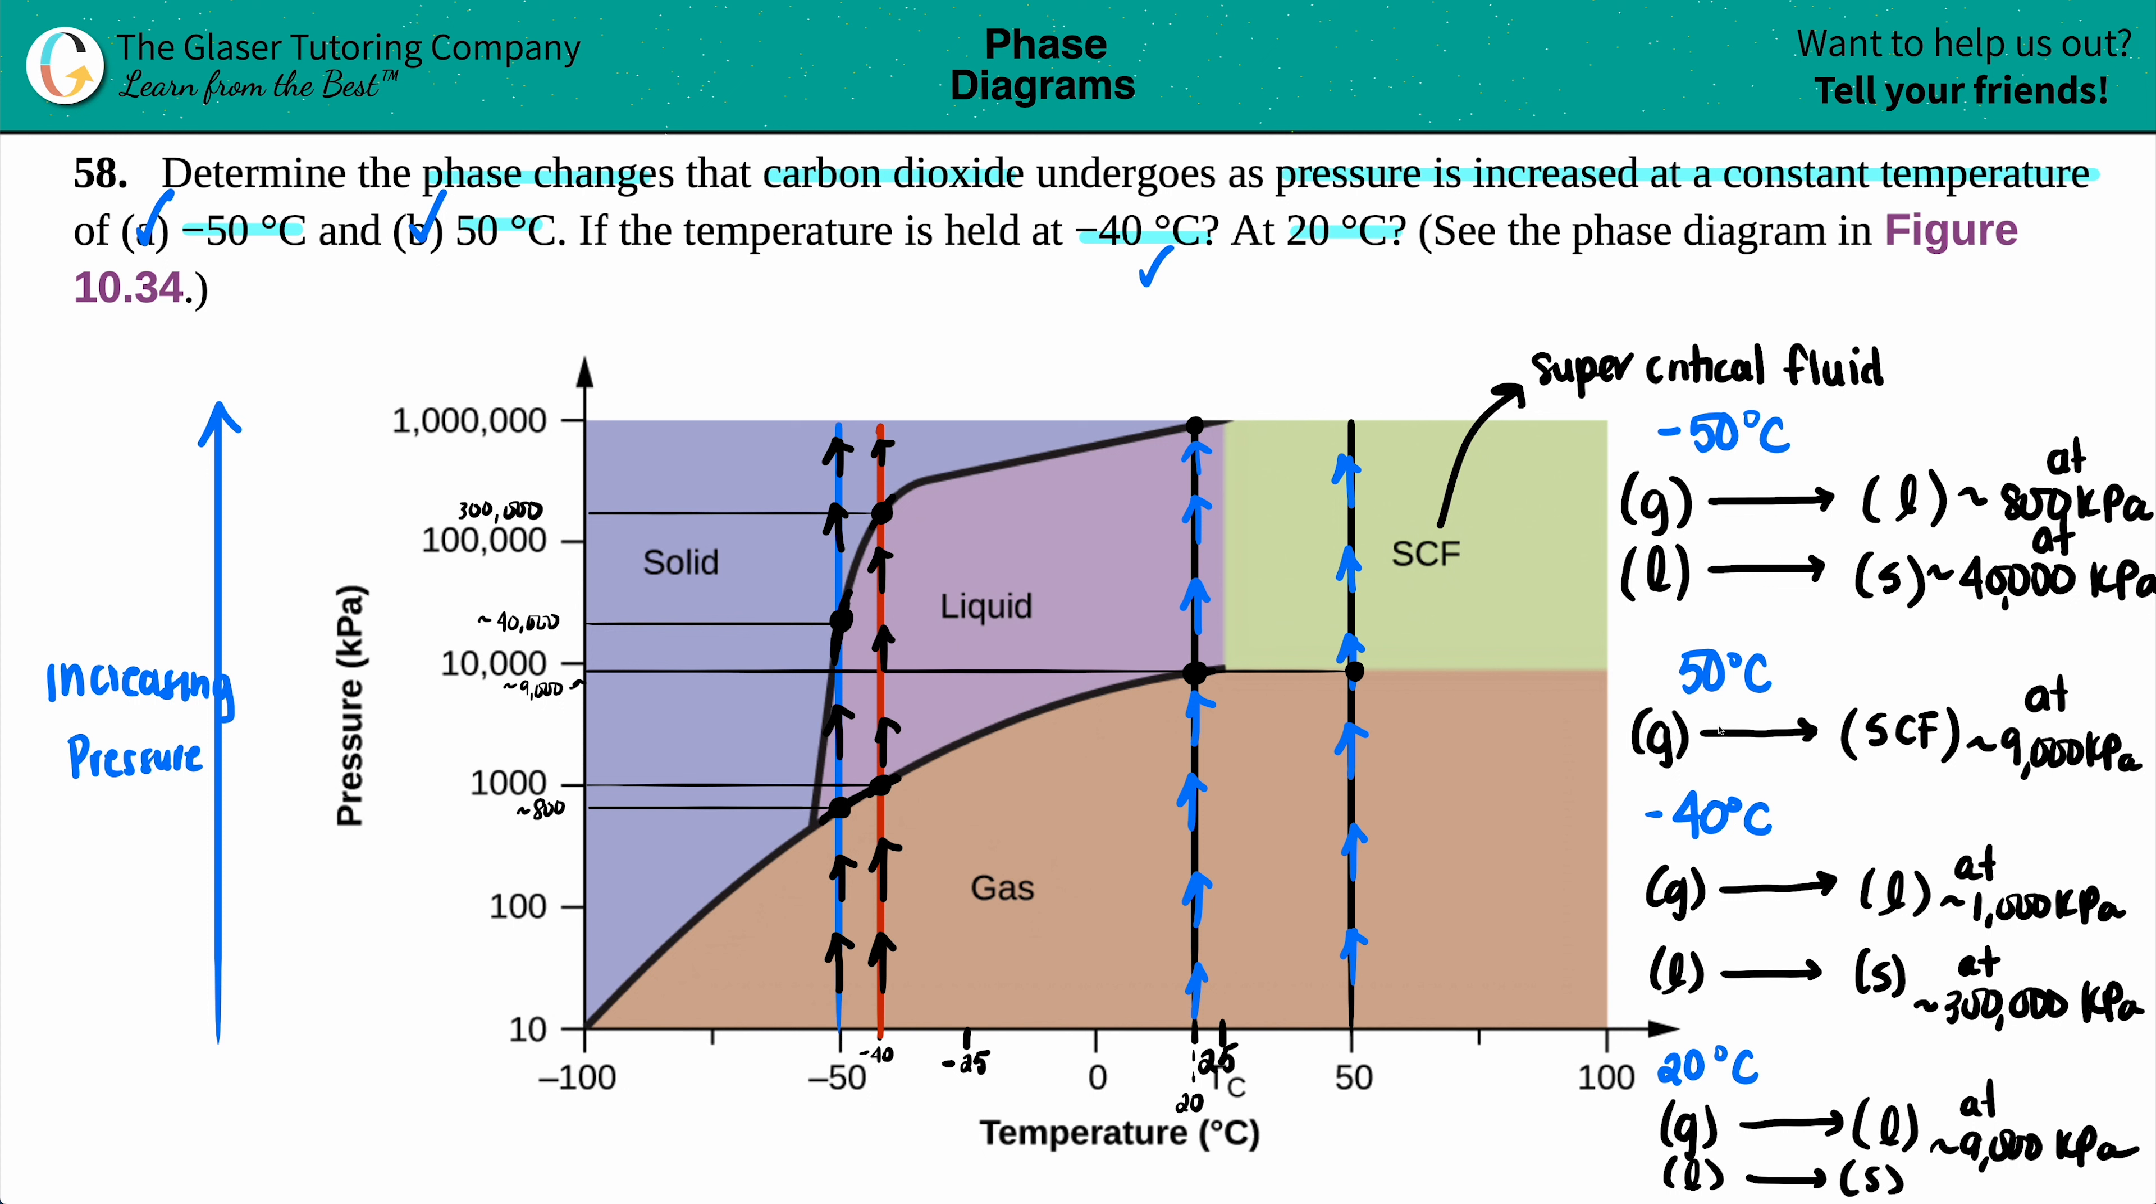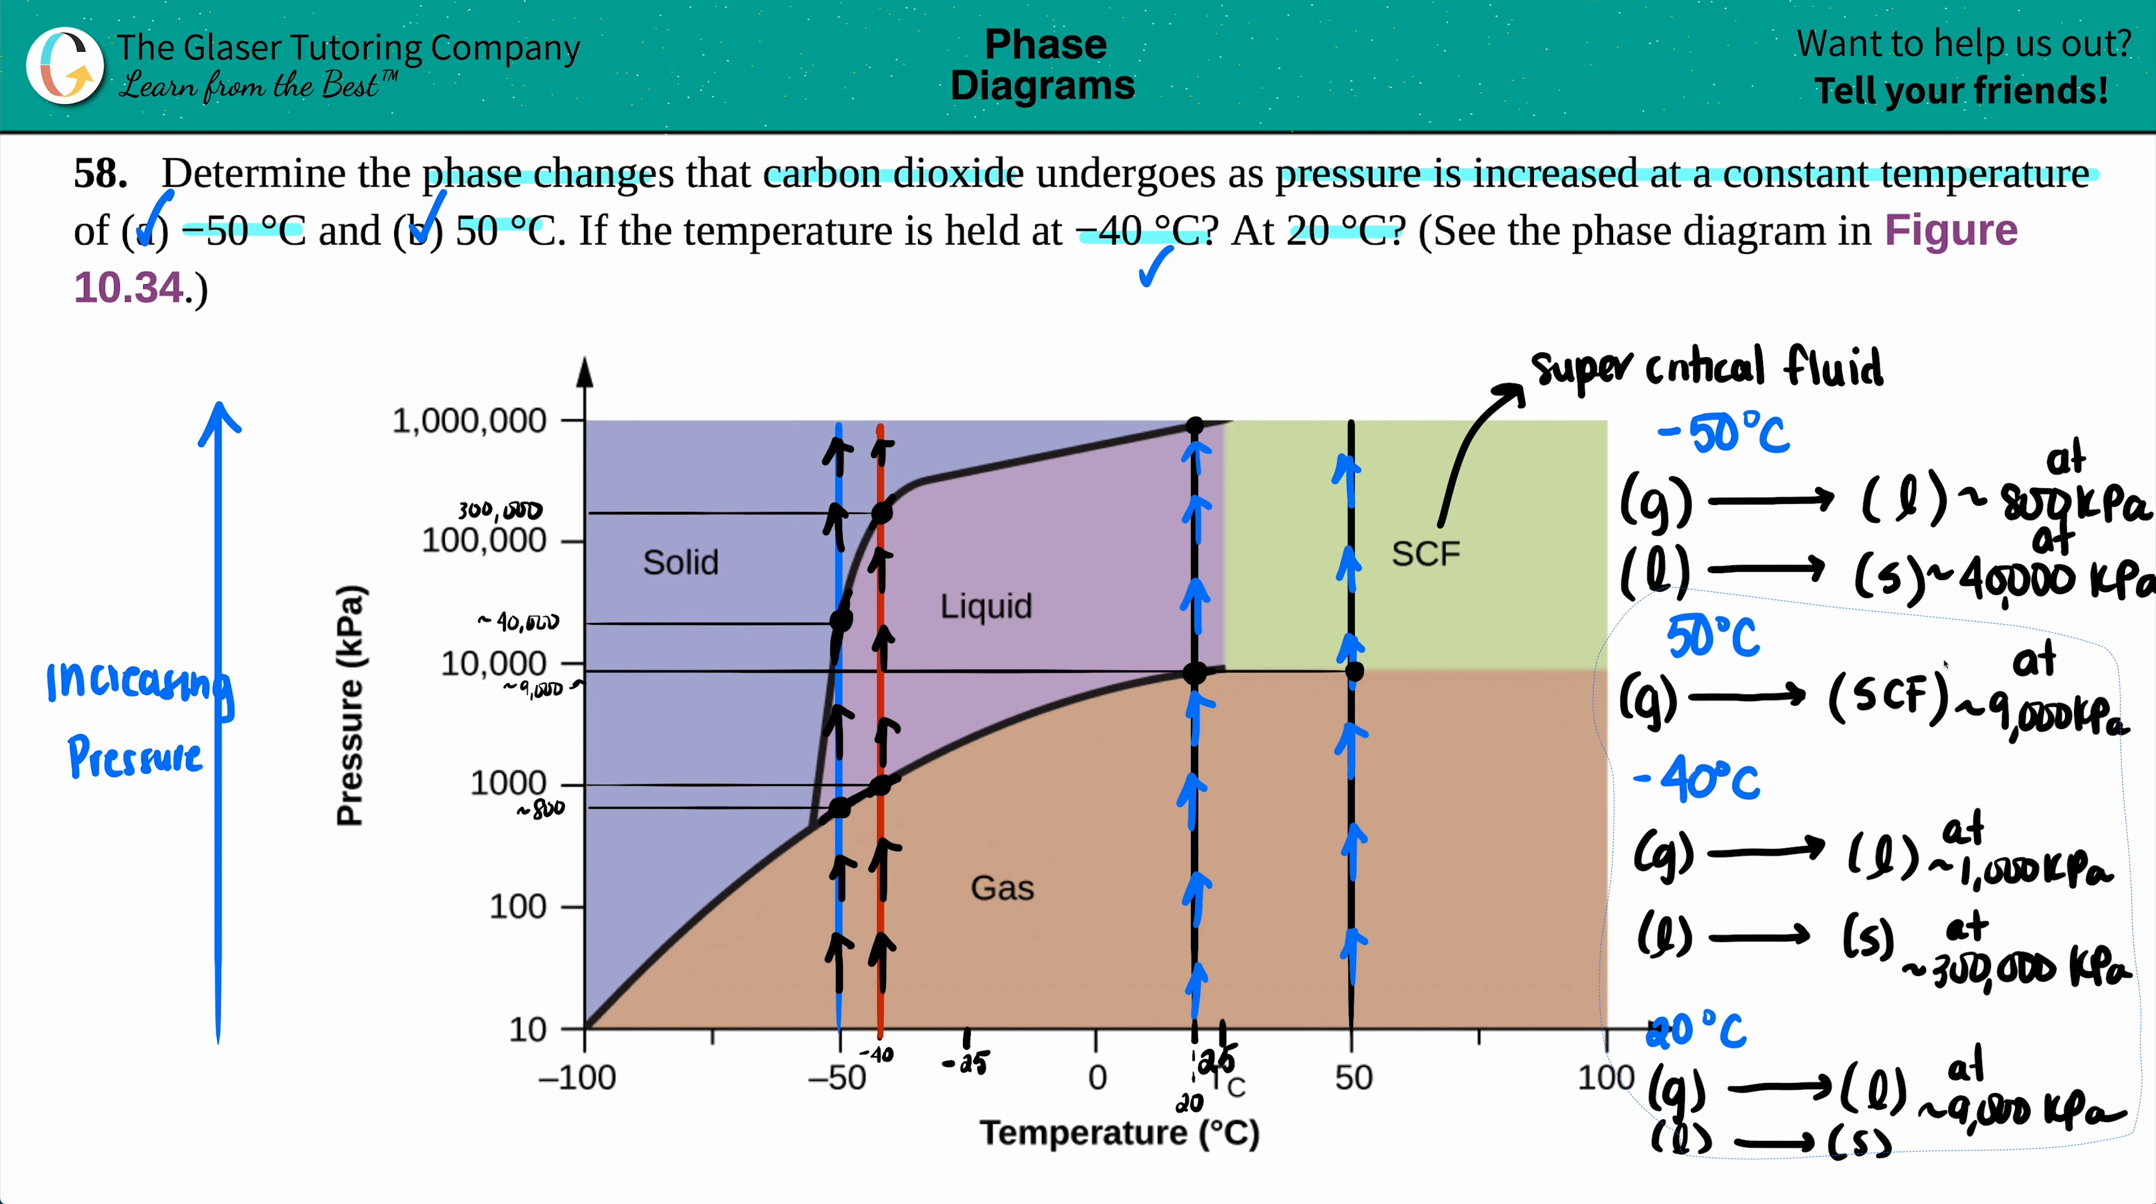Liquid can go into a solid. And I'm kind of running out of room here. If we pull that back, I mean, we're roughly very close to the top. I'm going to assume that it's going to be roughly a million kilopascals. So, at 1,000,000 kPa. And I think we're done. We did all the four attempts. Beautiful.